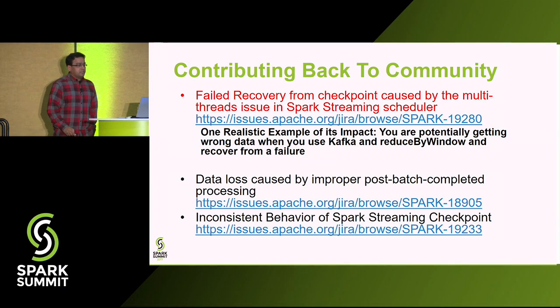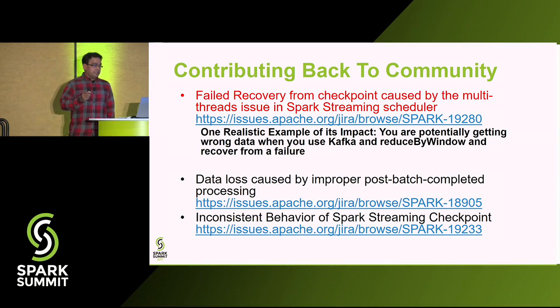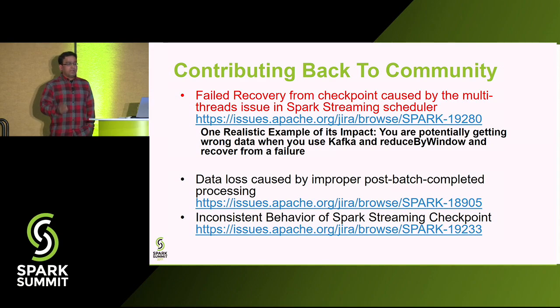Contributing back to the community while developing, we filed a couple of JIRAs. The most important, I would point out, is the first one. This can affect you if you're using Kafka and you're using APIs like reduce by window and you recover from a failure. You may end up with the wrong sequence of data.